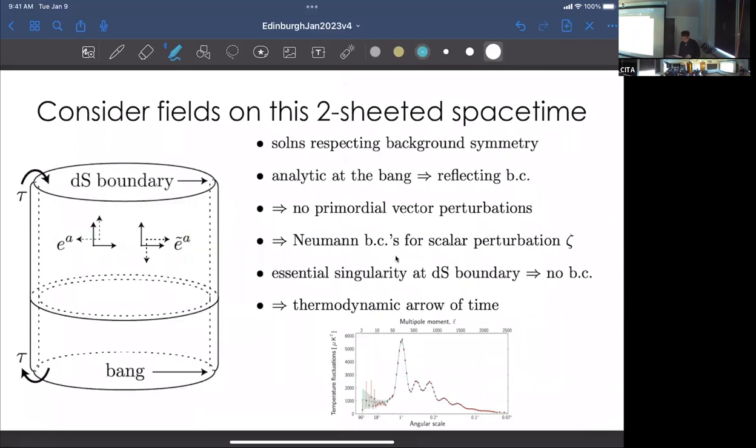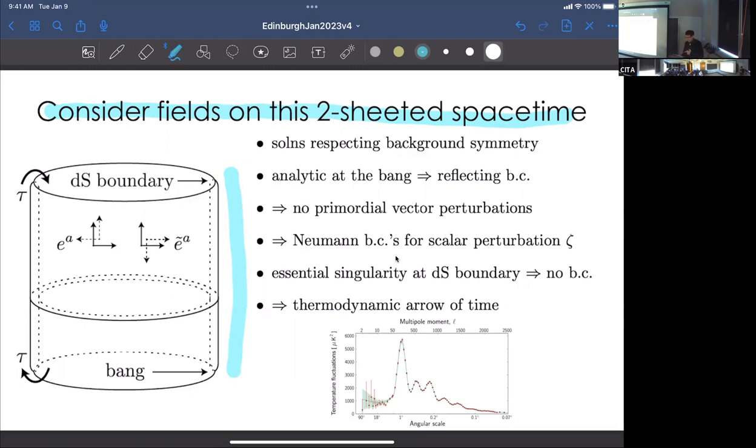So the next thing I wanted to tell you about was another interesting few things about the universe that seem to be explained by this picture, which can be understood by thinking more about quantum fields living on this two-sheeted cylinder, this two-sheeted space-time. Here, this is supposed to be the same cylinder that I showed before, but I've just taken the lower half and kind of folded it up inside the upper half like a glove, but it's supposed to be the same sort of picture. So again, the philosophy here is that we analytically extended the space-time, noticed that it had a new symmetry, and then we wanted to take that symmetry seriously and think of it as a hint about nature and not as a mathematical artifact.